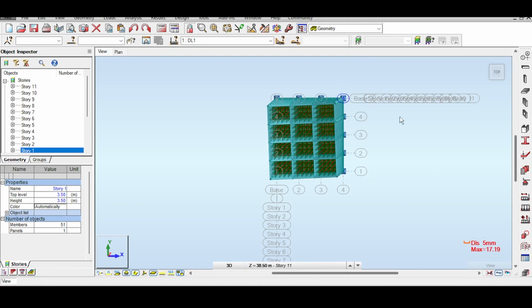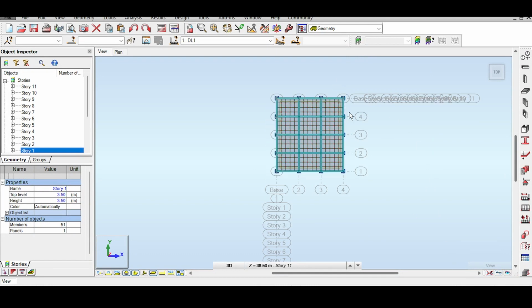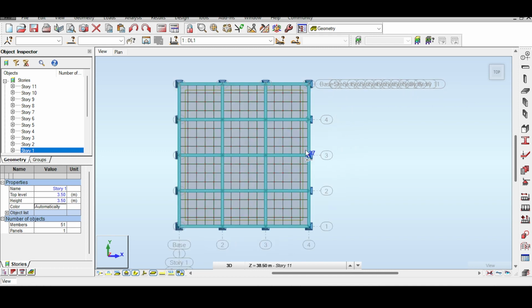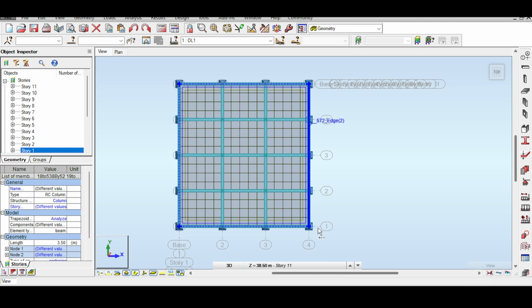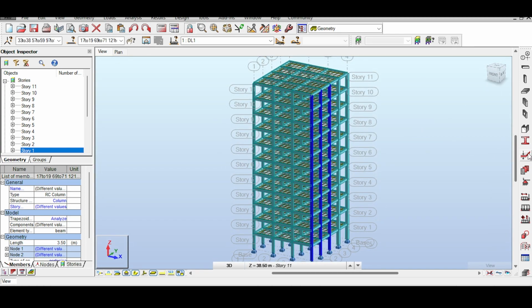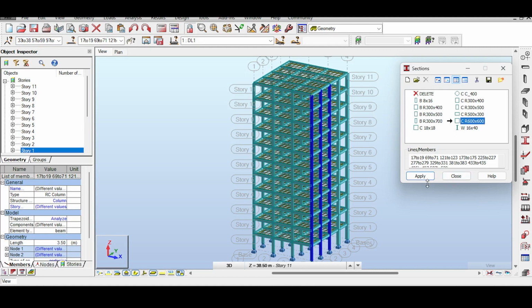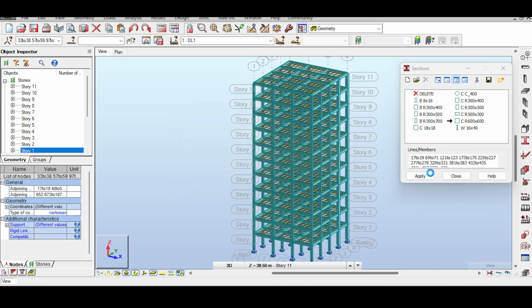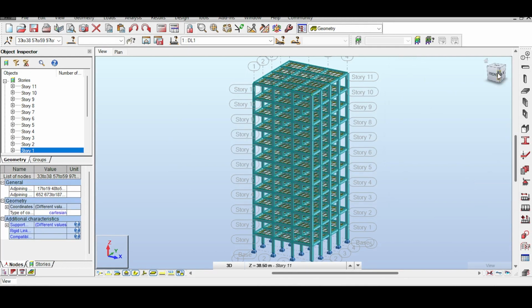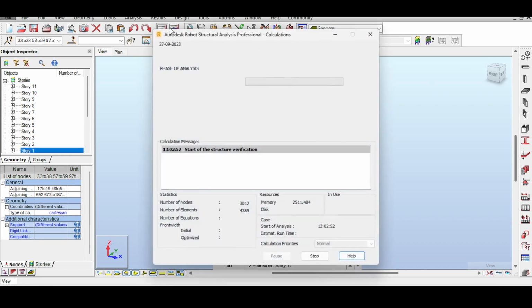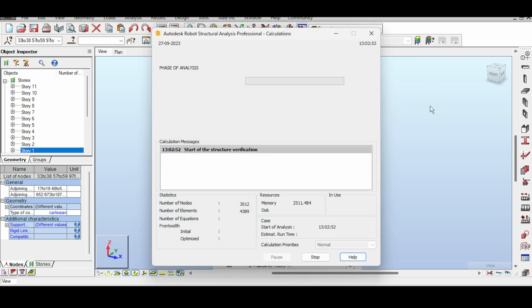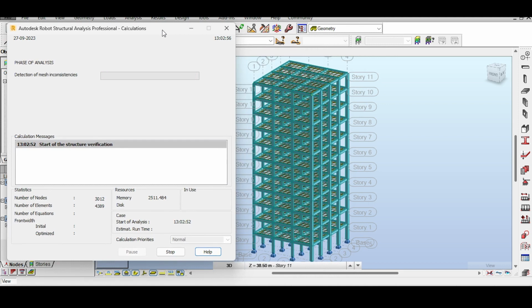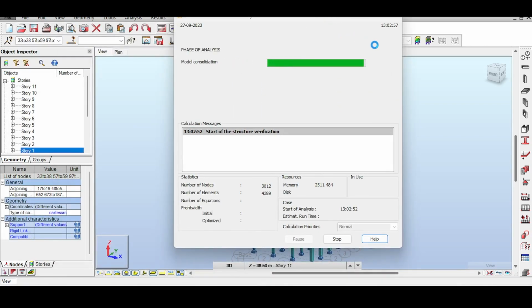I will go first of all here, remove the deflection, select my columns and get them back to big columns. So I select those three columns, or those multiple columns. So I selected my columns now. You can see them selected, and I'll go to the section and make them big again, so that I have one pure mode of basically sideways movement. I will run the analysis now. Wait, did I change them? I think I did. I run the analysis now and see what happens.